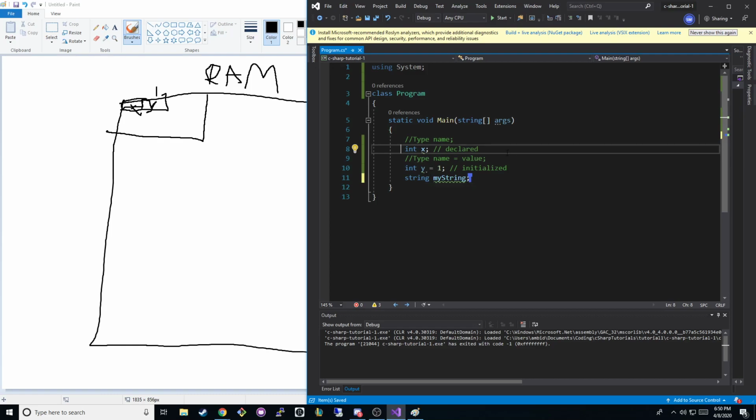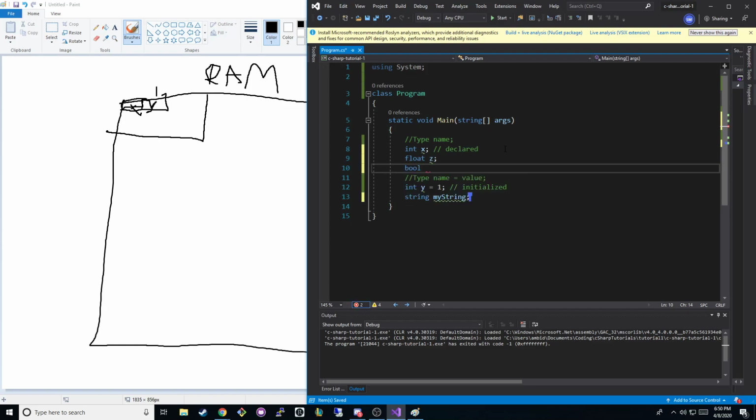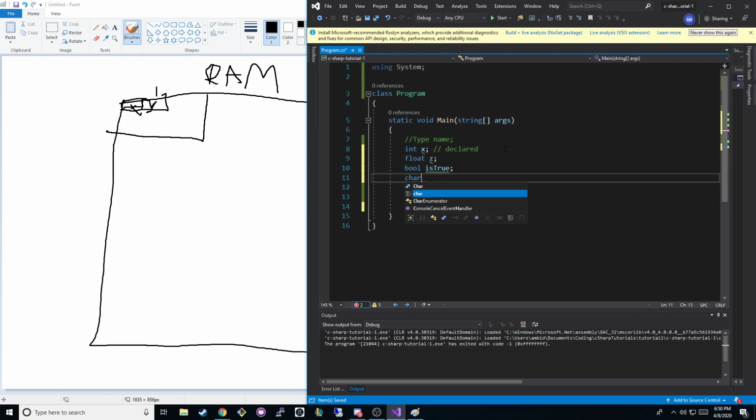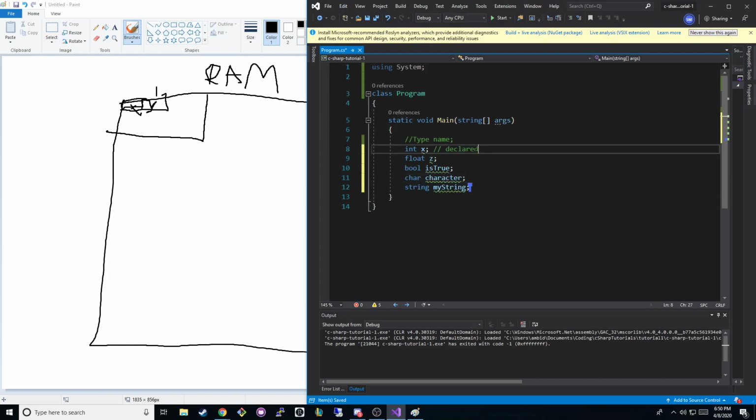So basically everything except for primitive types, integer, float, Boolean, and I don't think char is a default type. These are the most basic types, also called primitives. Primitives meaning they're very basic, right? They're like the core of what makes up everything. You can make any type of object with these things, right?